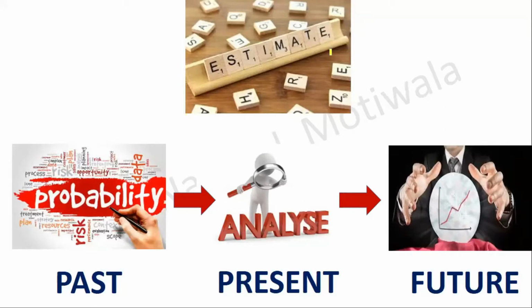Now let us make it more complex. Let us say these are your pointers, and now I want your CGPI, that is cumulative grade point index, as 8.5. Now I have given you the target that your cumulative grade point index should be 8.5, given the past data to you. आपके पास SEM 1 SEM 2 से लेके SEM 6 तक पूरा डेटा अवेलेबल है. मुझे क्या करना है, I have to analyze what should be my marks in SEM 7 and SEM 8 such that my CGPI becomes 8.5 after I complete my engineering course.